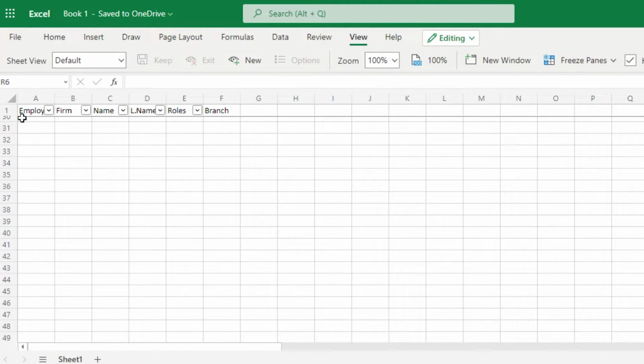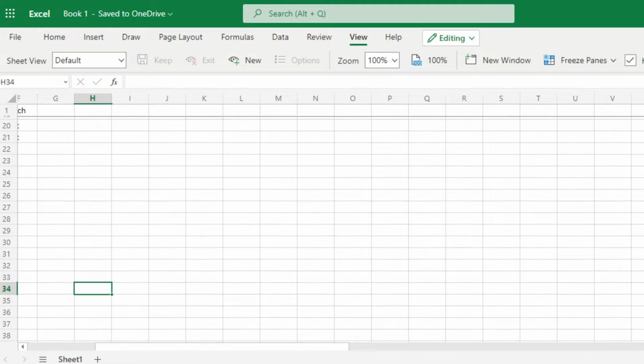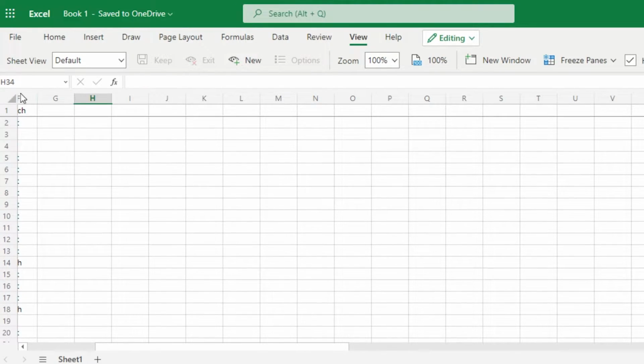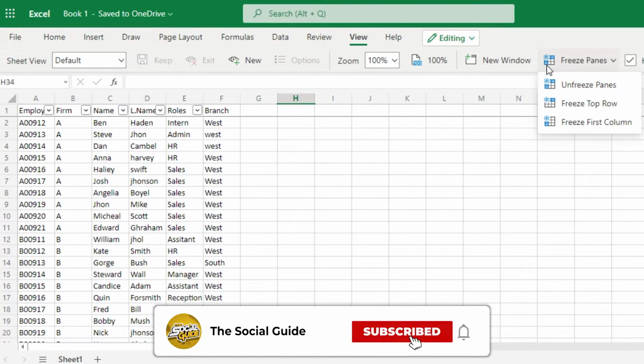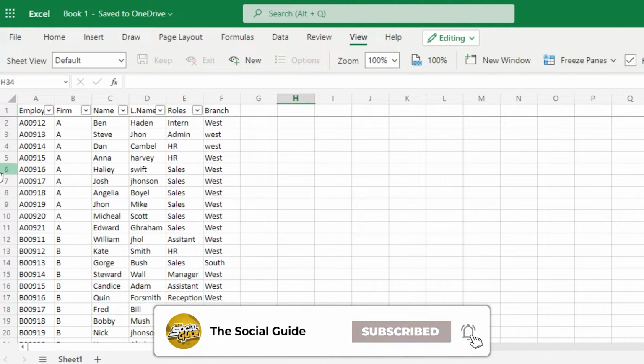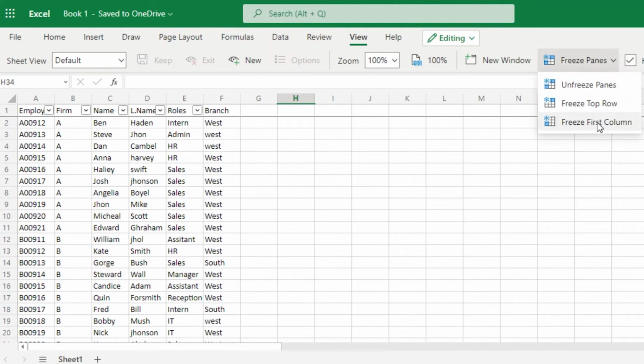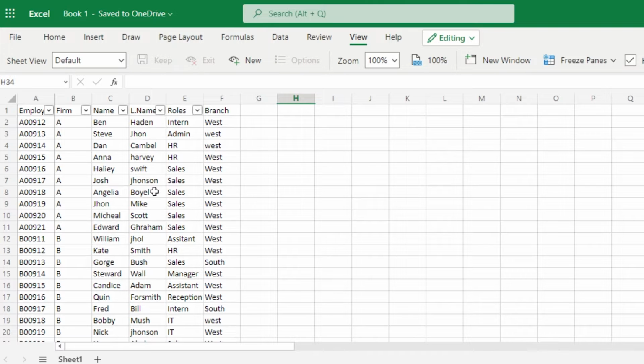So this is really helpful, and we can just now scroll down and go down into our list. We have frozen a row, and now it will be there. So moving on, I'm gonna freeze a column for you guys. We will simply go to the freeze option, and then we have freeze first column. So now we can freeze the first column. I'm just gonna click on freeze first column, and there you go.